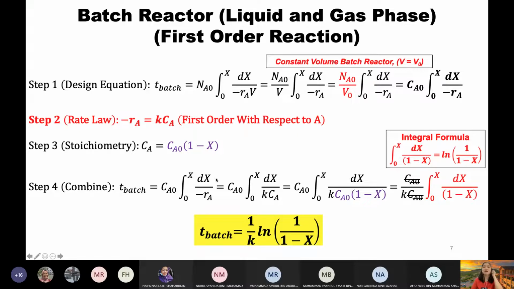So kamu tengok tadi asal ada satu CA0 di luar kan? So CA0 divided dengan the K and CA0 yang saya dah bawa keluar. So become CA0 per K CA0 integrating 0 to X dx per 1 minus X. So sekarang kamu tengok variable that got nothing to do with X dah bawa keluar. Dalam part pengamiran tu hanya tinggal X sahaja ataupun dalam bentuk 1 minus X. Okay. So, yang part CA0 per K CA0, kamu boleh tengok I can cancel 1 CA0 at the top, 1 CA0 at the bottom. So, dah boleh cancel kan? Sebab satu atas, satu bawah, I can cancel. So, I'm left with 1 per K. So, bahagian luar tu tinggal 1 per K.